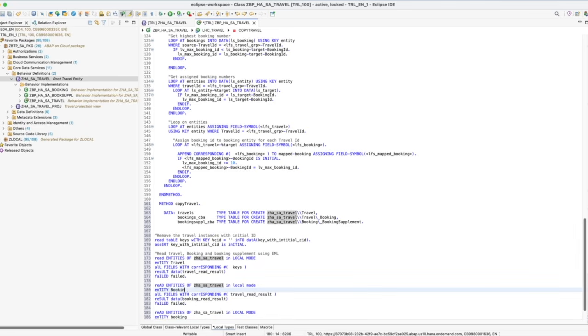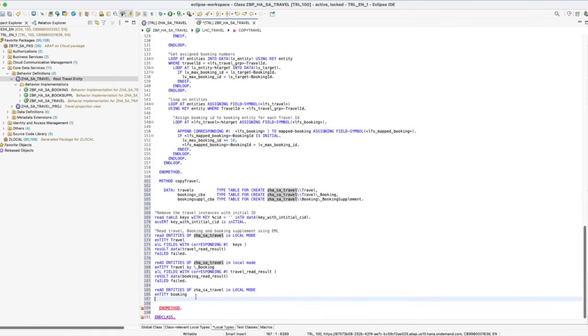Here it's incorrect. Booking is based on association of travel entity, travel by booking, and here we will read from booking, read based on booking by, because booking supplement association we have in the booking entity.